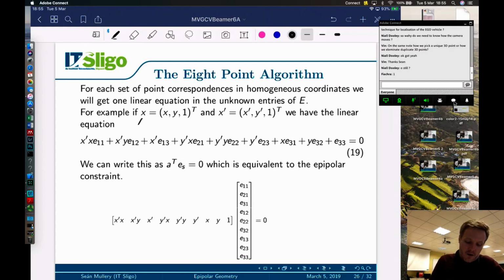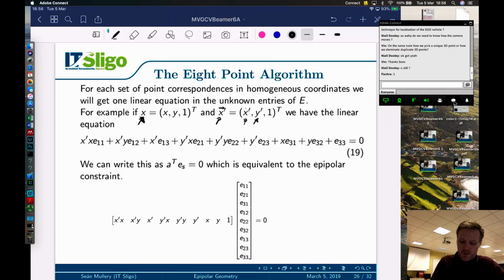So in our first image, we have x, and this is going to be made up of x, y and 1, so it's going to be in homogeneous coordinates. And then x prime is its position in the second image. So that's x prime and y prime. Okay. So don't get confused by this notation here. Those are not the same things. It's just how we tend to do it. We tend to encapsulate everything into one of these. Okay. So this is a vector, whereas this is just an individual position here.